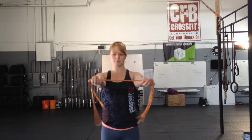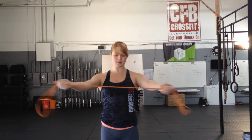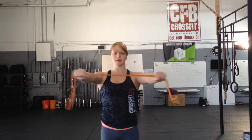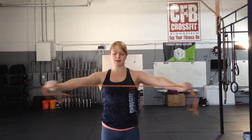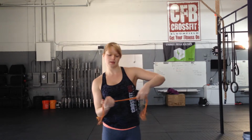Okay, with those two things in mind, guys, this is what we're going to do. Hands in front, palms facing up, 10 repetitions like this. Nice and slow and controlled, guys. Don't rush through it. These will start to burn pretty quickly too. After you've done 10 with the palms up, palms go down. You do 10 like this. With these exercises, guys, the band is going to stay in line with the nipples. All right, shake it out.